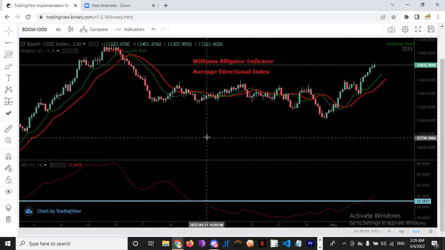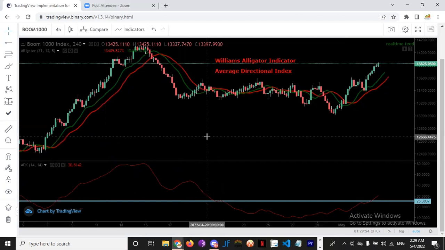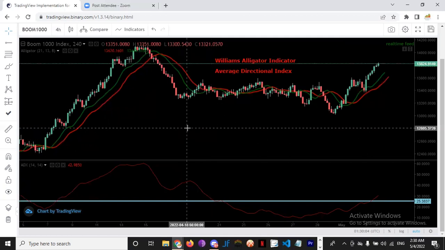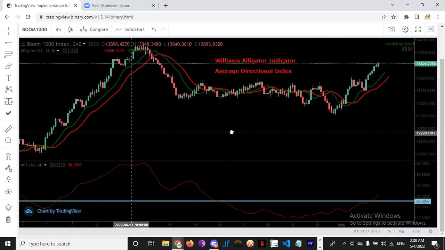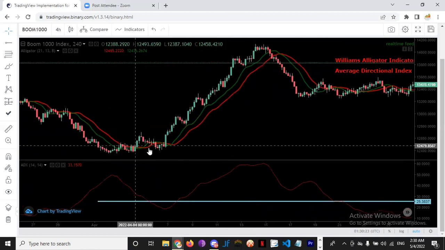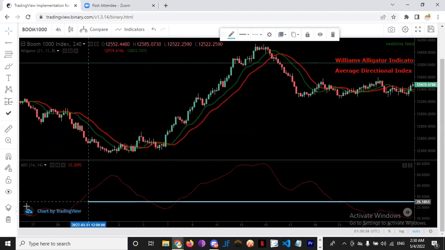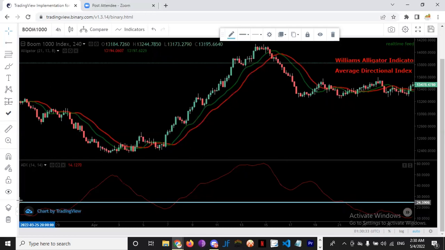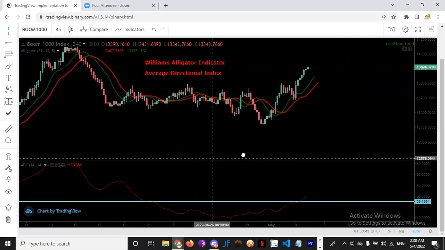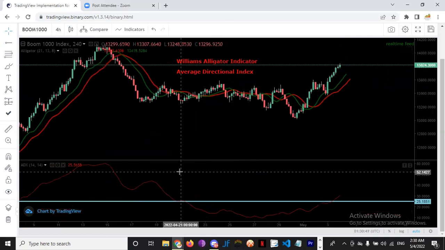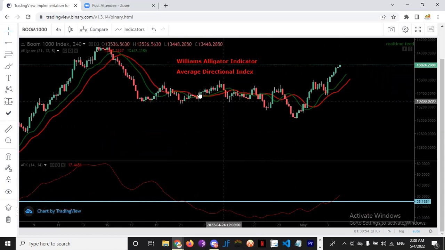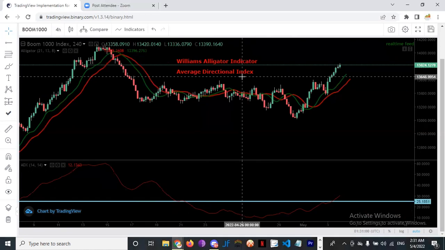Now, how do you generate a confirmation with the ADX when you've been given a signal by the Williams Alligator indicator? It's simple. The way the ADX works is that if the market is below the 25 level, it means that the market is ranging. Every time the market is below the 25 level, you simply avoid trading, even if you get a signal. When there were several crossovers, the market was already under the 25 level. This will help you avoid fake outs.